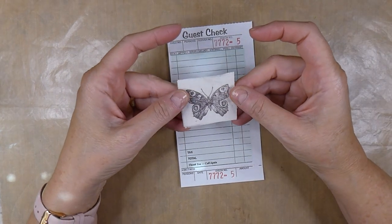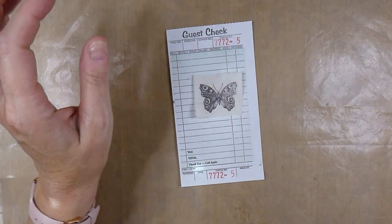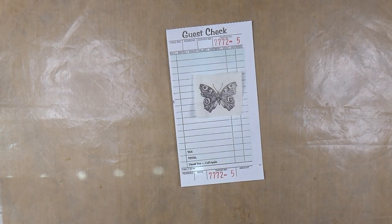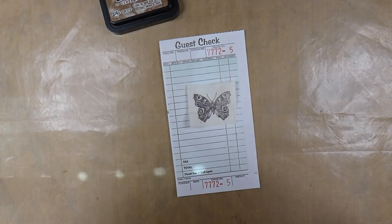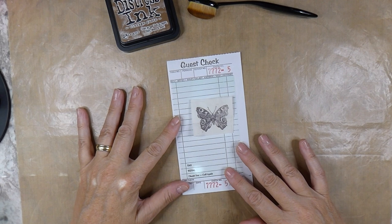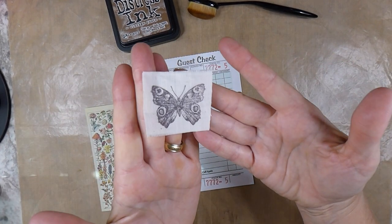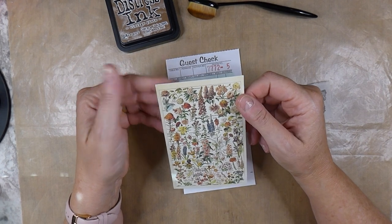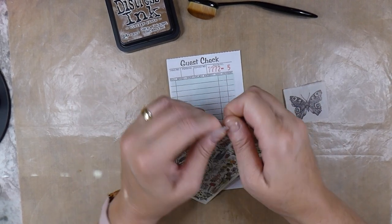So this is Number 5, which is to use some fabric. I've already pulled this out just to save time. I'm trying not to overthink things, I just want to go with it. I have played around with a few items for the sake of time because I'm trying to keep these videos fairly short. I know I want this — it's been stamped on muslin. This is a card, I believe from the Field Notes with Tim Holtz, so I'm just going to tear this.